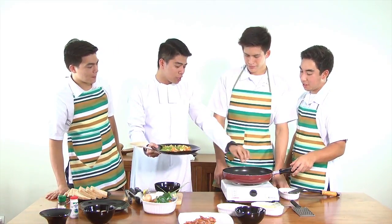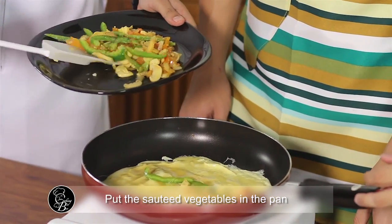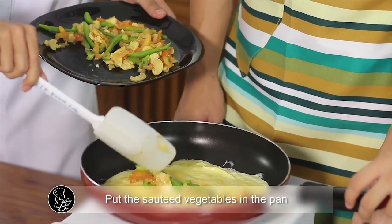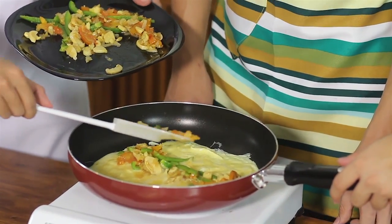Now we add our... You don't have to worry if the top's not cooked yet, because it will cook on its own later. Okay. Is this where you're going to flip it? Yes. Should we increase the heat or is it okay? Okay, that's okay.